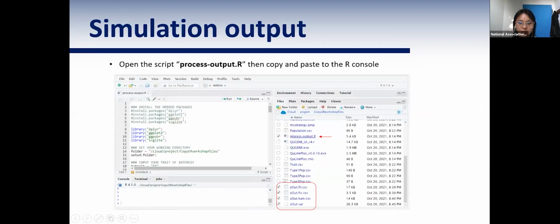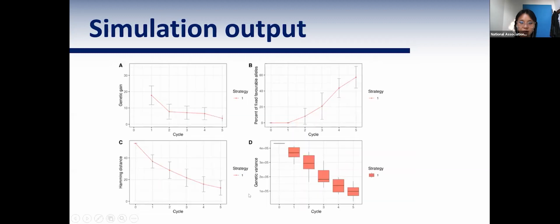So from here, we can now go to the script called process output R. Just to keep in mind, go to the copy of workshop file. So do not go to the workshop files. It has to be copy of. And from there, all we need to do is, again, paste all the code from the process output into the console and then hit enter.